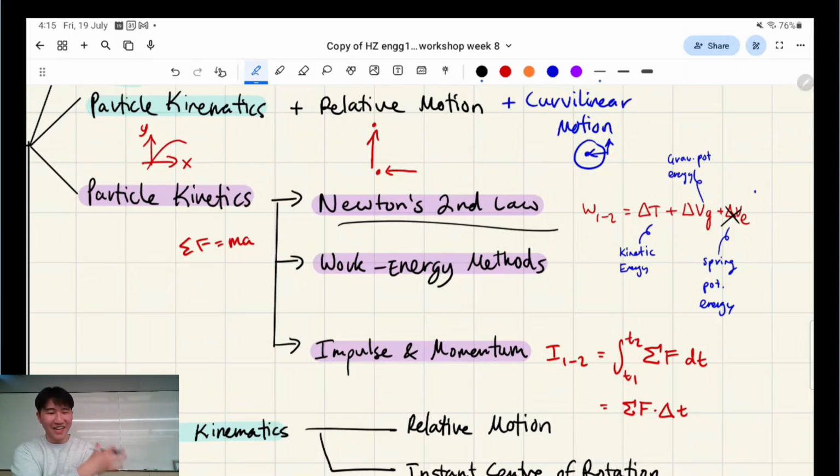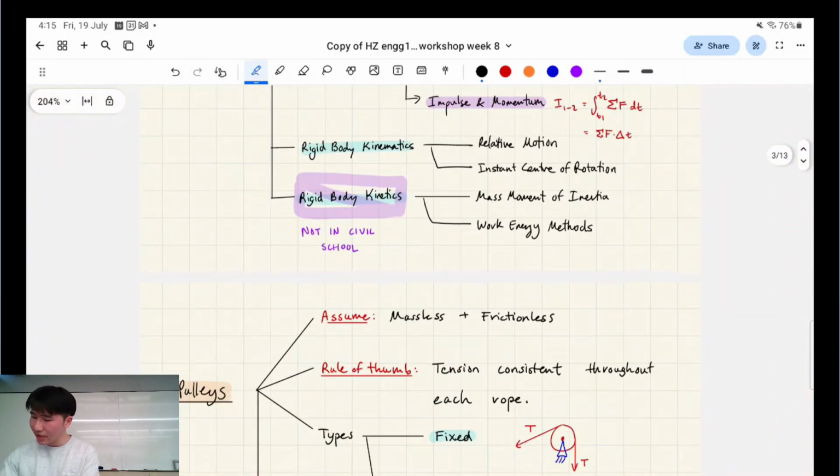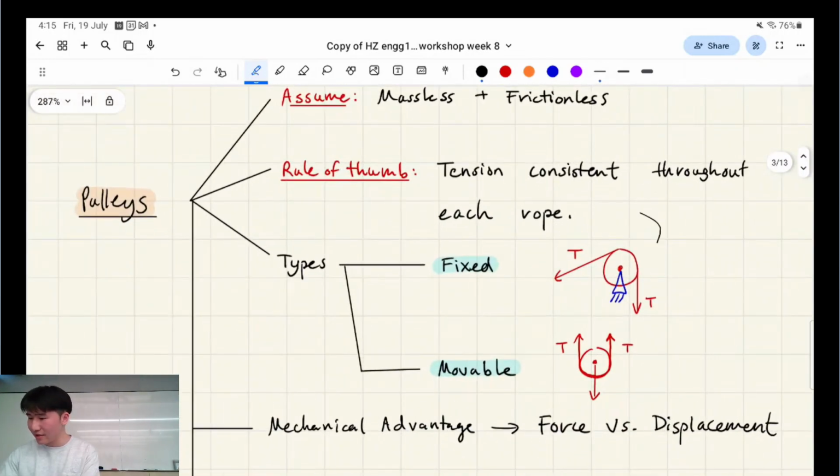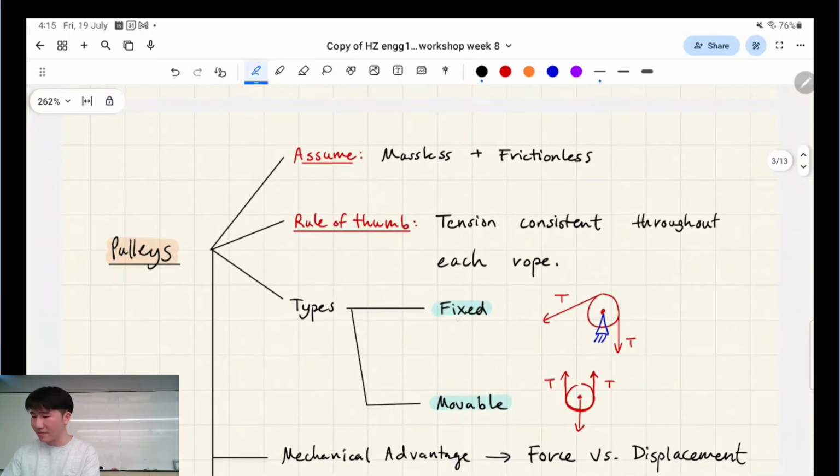Yeah, sorry. As I was saying about pulleys, I'll explain pulleys and strings and springs a little bit more, because these are concepts which are always in the background for Newton's second law, but I'm not sure if they're explicitly talked about in the lectures. So pulleys, right? They look like this, or like this. There's essentially two types: fixed pulleys and movable pulleys.